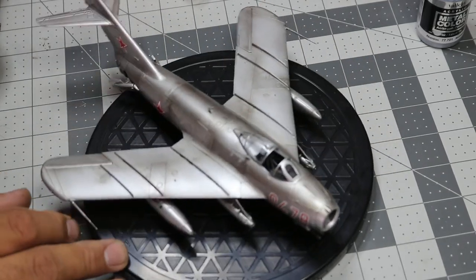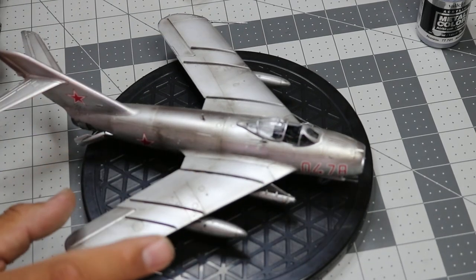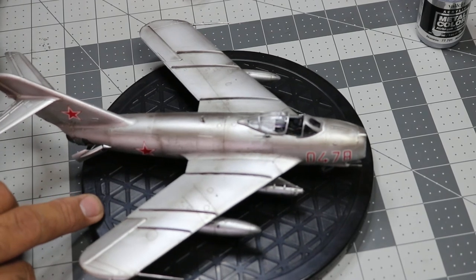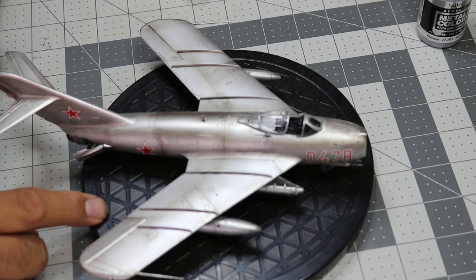So I highly recommend this kit. You could get away with it out of the box, like I said, and just remember to have fun, guys. That's what it's all about. I hope you guys like it.